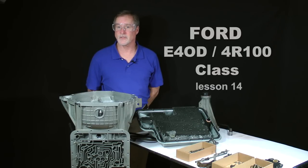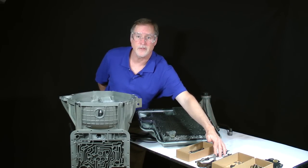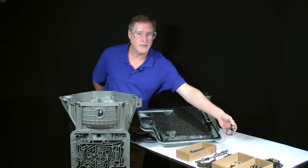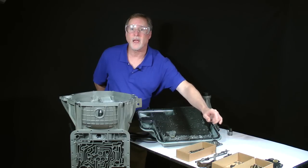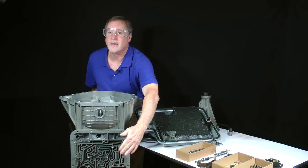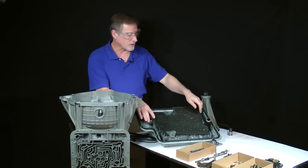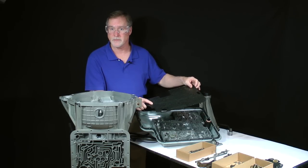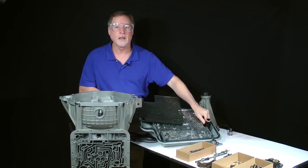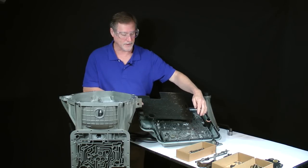Our goals for this lesson are installation of the selector shaft and parking rod assembly, installation of a new intermediate band piston, check balls, and other small parts which go into the case channel casting area, as well as modification and reinstallation of the separator plate, the accumulator body, and we'll also install a new solenoid pack.